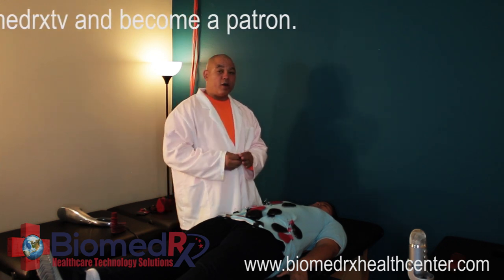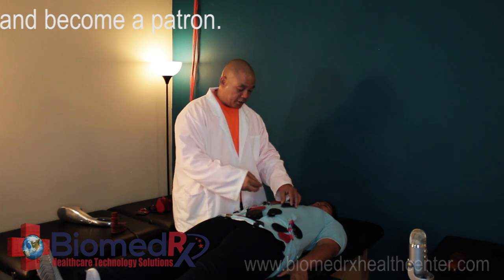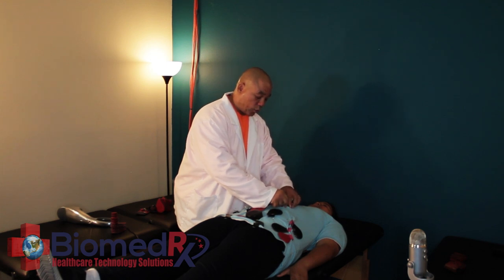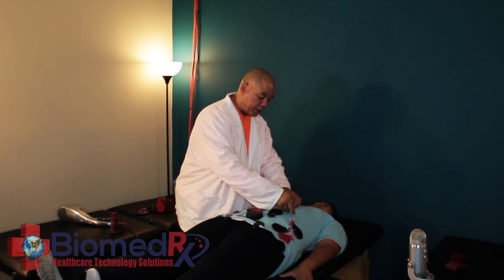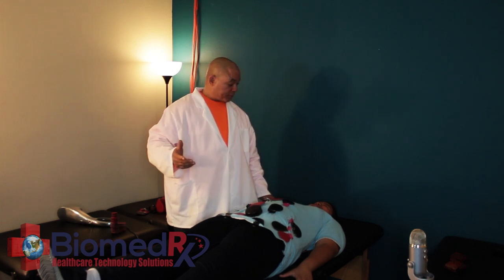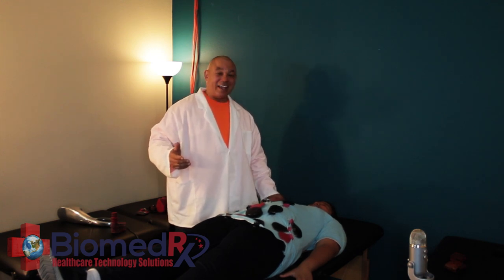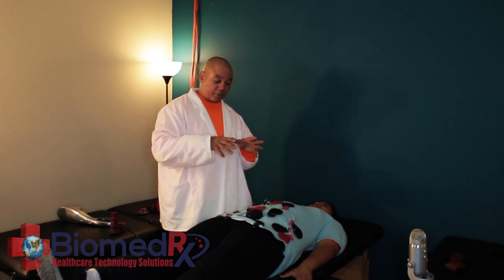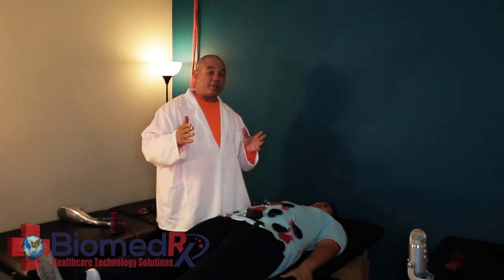Sometimes I'll actually hook up the Mind Alive David so that the patient can enjoy some cranial electrotherapy stimulation while they're doing biomagnetic paratherapy. It serves two purposes. It helps the patient to relax, and it's also a good way to, if you have it set for a protocol that takes about 30 to 36 minutes, it also works as a timer, okay?